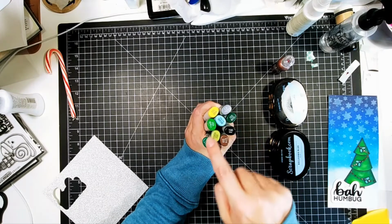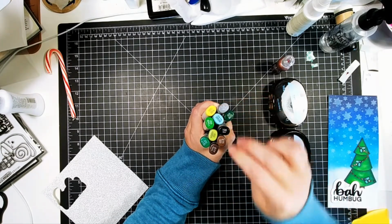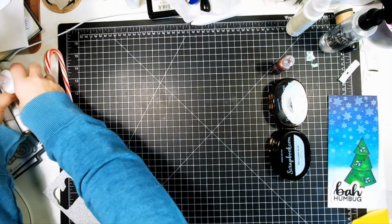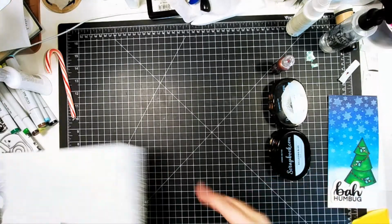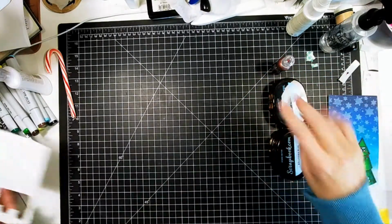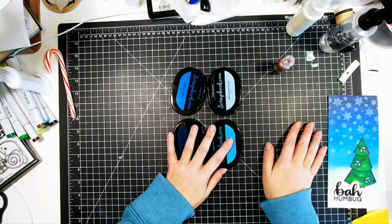We're going to use some Copic colors, and I'll have them listed below. Some greens, a yellow and a blue, green, gray, and black, and a little bit of brown. We'll also need a little bit of silver glitter paper. This is the kind of glitter paper that doesn't come off. And then we're also going to need some blue ink because we're going to do some ink blending.